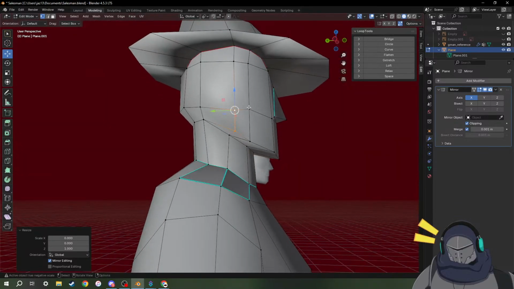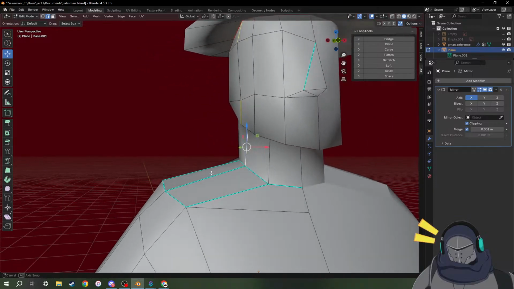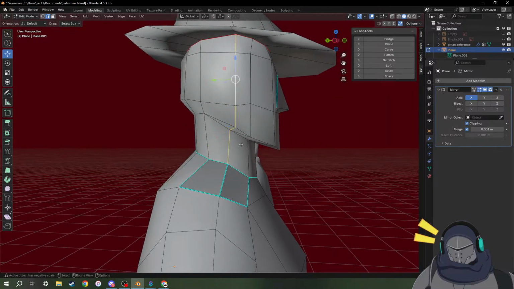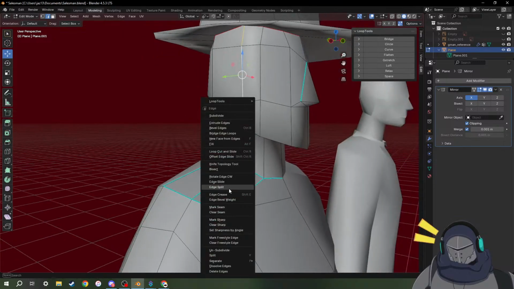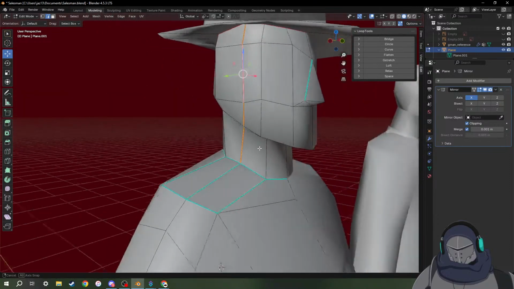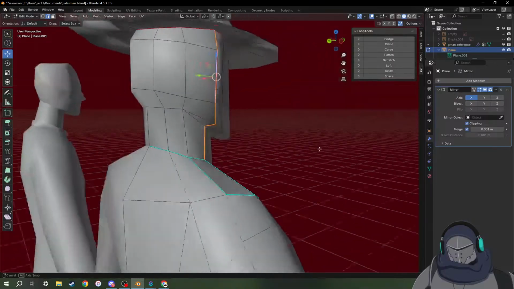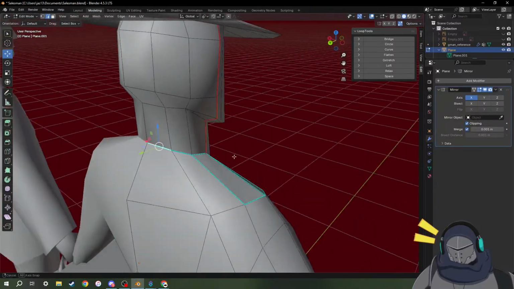Because that way I get a nice clean line for the seam, which would make textures a lot easier, especially when you're like me and terrible at textures. Yeah, let's mark this as a seam. And then pretty much just the whole neck is a pretty obvious one.